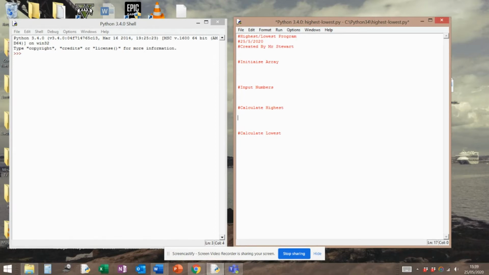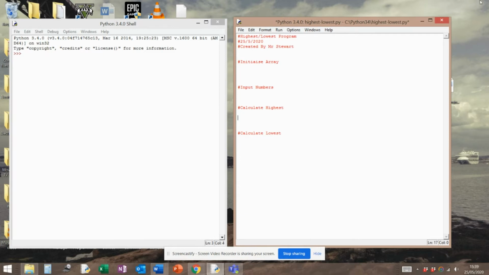Today I'm going to take us beyond National 5 and have a look at some of the standard algorithms that we operate with at Higher level. The first two we're going to look at are the max and the min, so finding the highest value and the lowest value. To do that we're going to utilize a numbers-based program. We can enter 10 numbers into an array and we're going to search that array or list for the highest and the lowest values.